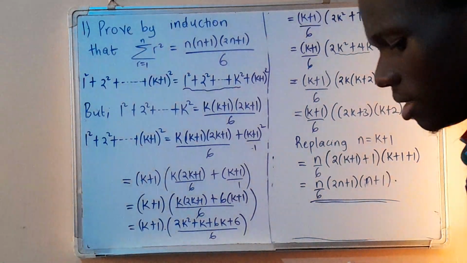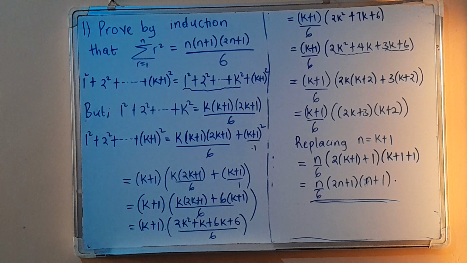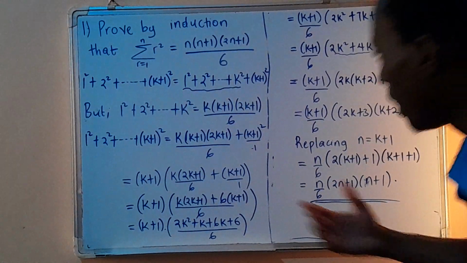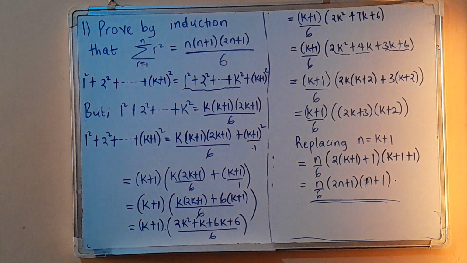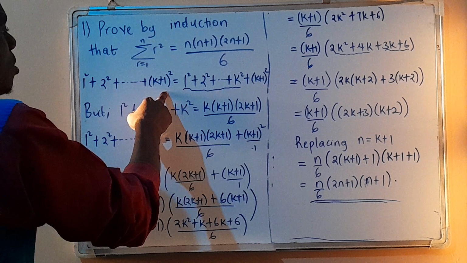Now observe that on this question, much of the work is on this induction step, this step of adding k plus 1. So I can try to recap some few things. From the step of assuming that the result holds for n equals k, then you prove that the result holds for n equals k plus 1. So where there is n, you substitute k plus 1.